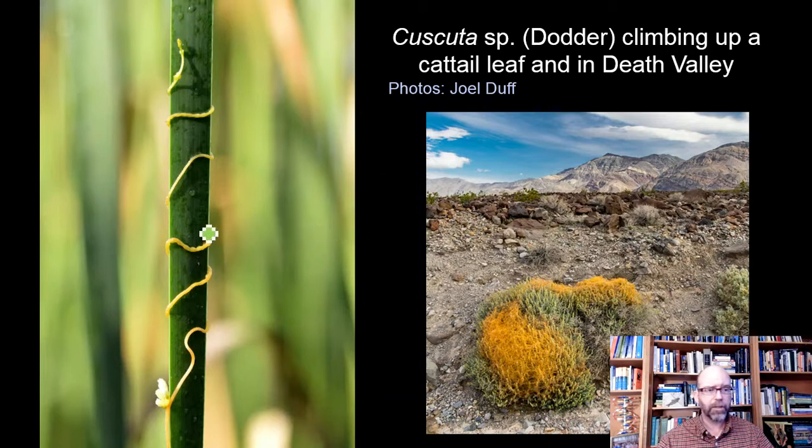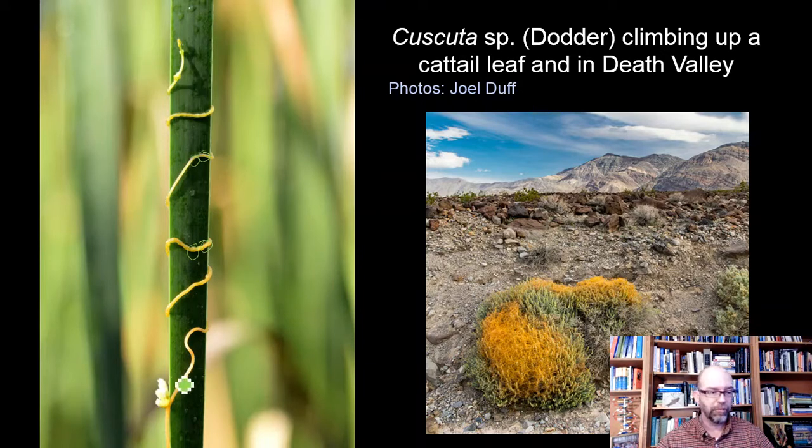I took this picture just a few miles from my home here in Ohio at a local park. I was just walking along a boardwalk, and there are some reeds in this wetland, and I saw this little orange string, and I said, Cuscuta, right? That's Cuscuta right there, this orange vine. So this orange vine is climbing around here. And what is hard to see here is these little bumps, which are the haustorial connections. So it's sending little bits of tissue into that reed, and it is extracting energy and water and nutrients from the reed in order to continue its growth.